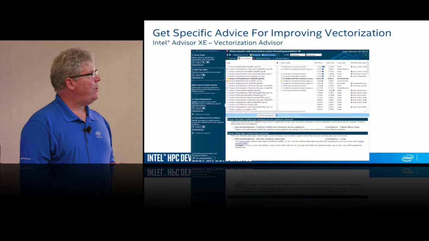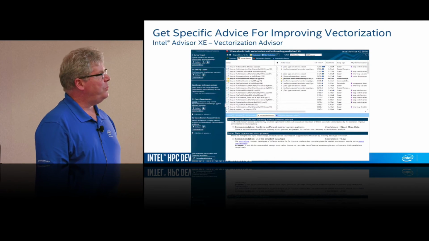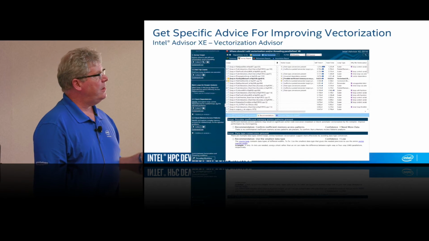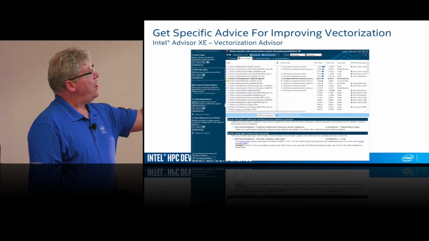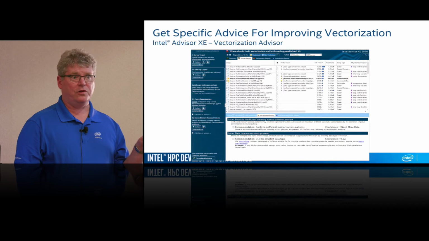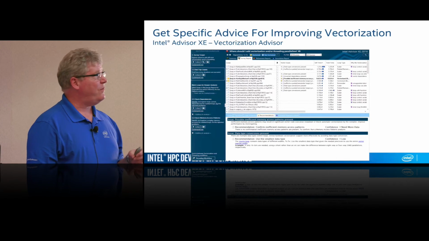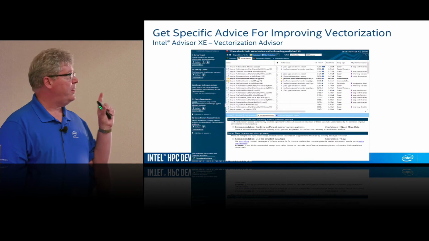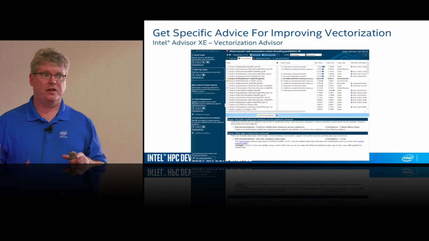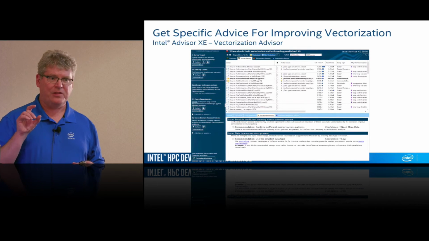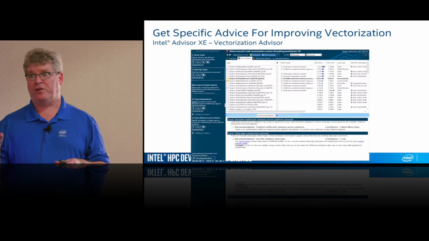In this case here, I'm giving you an example of all the loops present in a program. I'm showing both vectorized and unvectorized. This is probably the first time you've seen Advisor XE. On the left-hand side, you have a list of analysis types that you can do. The first step, again, is to do a survey, and then to do a trip count analysis. We don't combine the collecting of trip counts with survey, and the main reason is that in order to collect trip counts for your program, we have to add instrumentation to your code, and that does slow down your code.